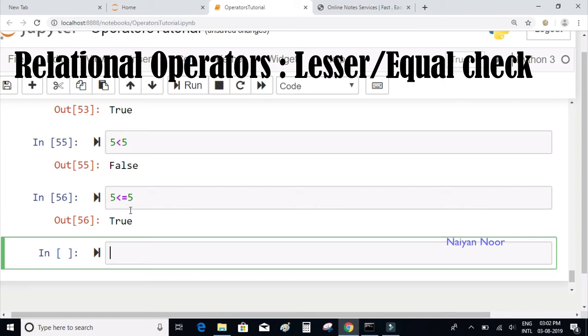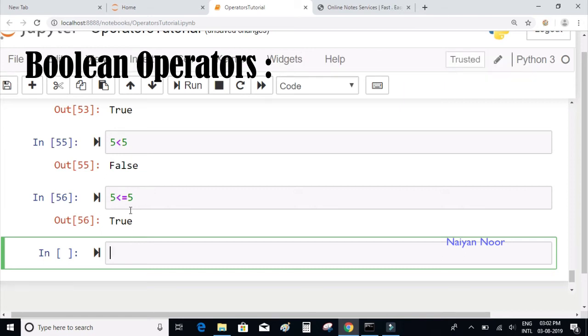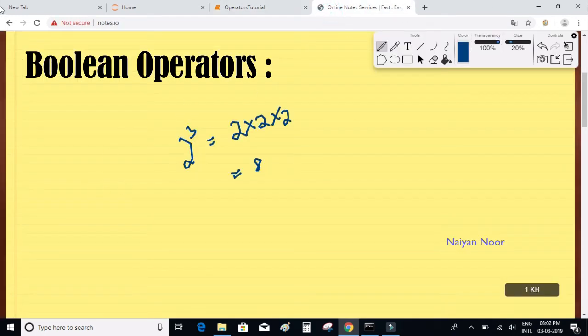Next let us see the boolean operators, which are nothing but and, or, and not. It's basically just like multiplication. In other programming languages you write something like && or ||, but in Python we have to write and, or.